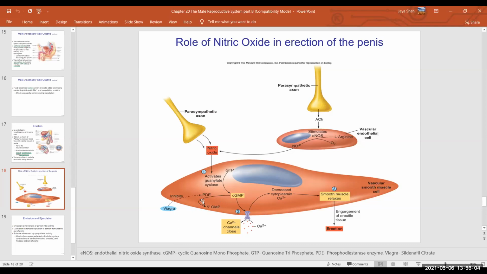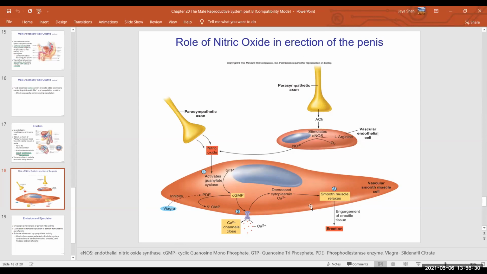So Viagra is a medicine called sildenafil citrate. Viagra inhibits this PDE. Once this enzyme is inhibited, whatever amount you have will work for a longer time. And that's why old individuals, type 2 diabetics, people with erectile dysfunction can have a good life with that medication. But what will be the side effect of this then?